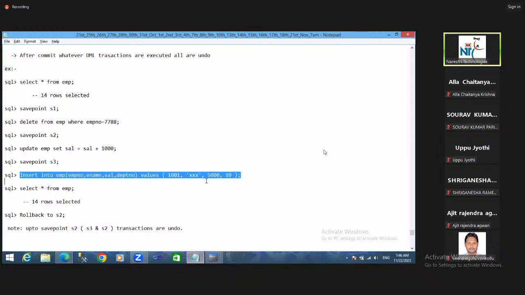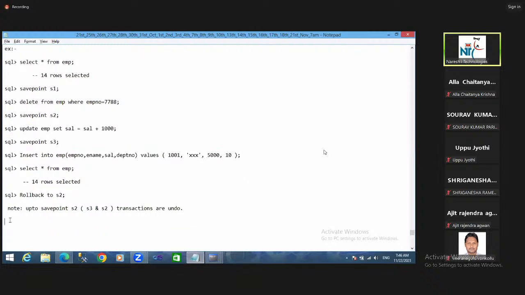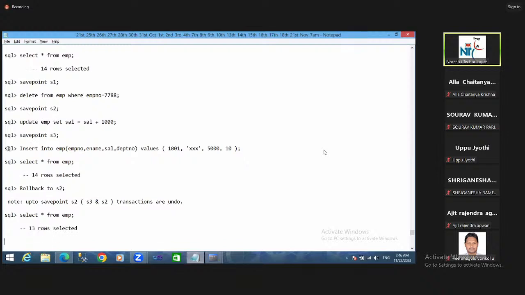One record inserted, that is gone. I updated all employees by 1,000 rupees, that is also minus, because both are undo. After that, once you try the select command, we have 13 rows only. Why? Because the insert command is undo.